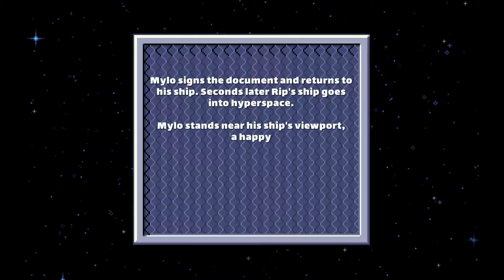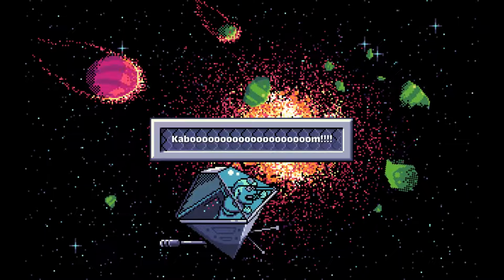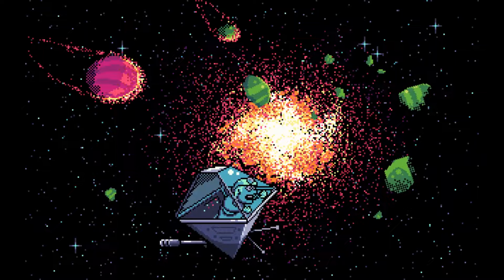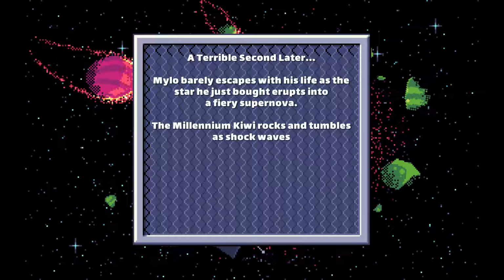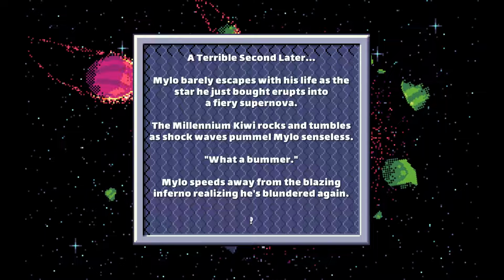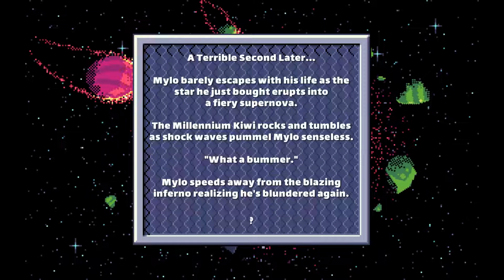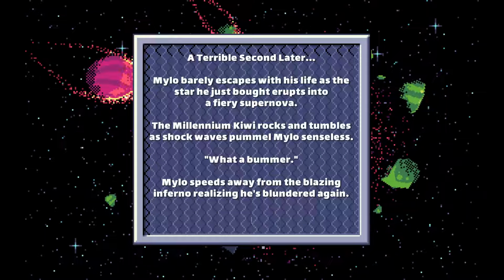Mylo signs the document and returns to his ship. Seconds later, Rip's ship goes into hyperspace. Mylo stands near his ship's viewport, a happy man. Finally rich, he thinks to himself. Finally rich. As he turns from the view, he notices a bright flash. Mylo barely escapes with his life as the star he just bought erupts into a fiery supernova. The Millennium Kiwi rocks and tumbles as shockwaves pummel Mylo senseless. What a bummer! Mylo speeds away from the blazing inferno, realizing he's blundered again.